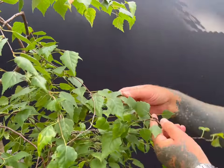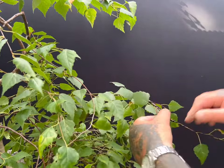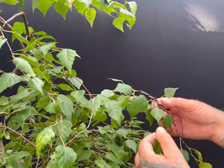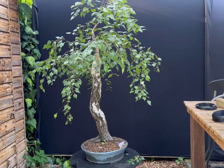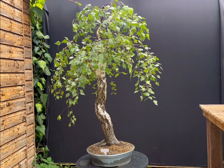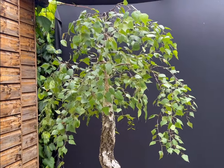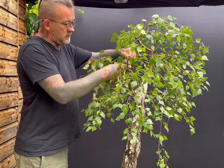Creating a natural arc in the branch is not as easy as it might look. New branches should grow upwards at first and then arc downwards in a soft, gentle arc by their own weight. Try to avoid creating a very tight arc that drops too early, but also avoid creating a very wide arc that grows out sideways. There is no real structure to the primary or secondary branches in birch bonsai. The idea when styling is to simply fill out the overall foliage mass, allowing each dropping branch to fill out empty space in the canopy.